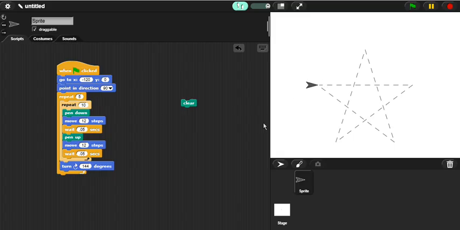So it'll move right here. And then, since the pen is picked up, it won't draw a line. And it'll repeat this movement 10 times. So it'll go in a straight line 10 times and have 10 dashed lines and 10 empty spaces. And then it'll turn 144 degrees and continue that 5 times.